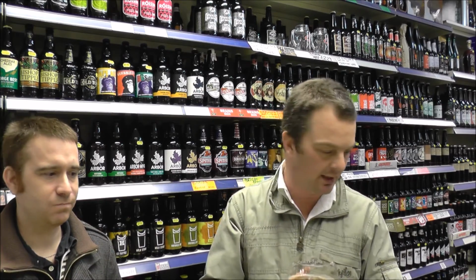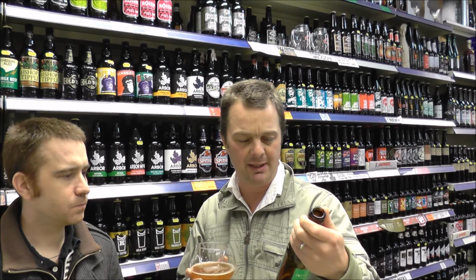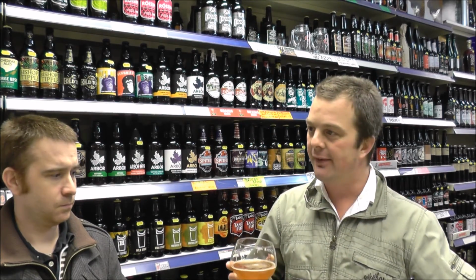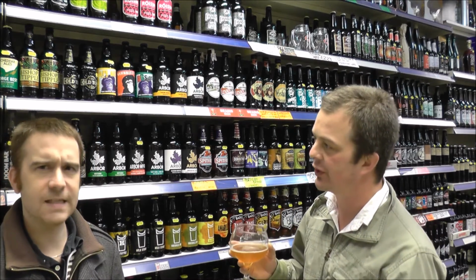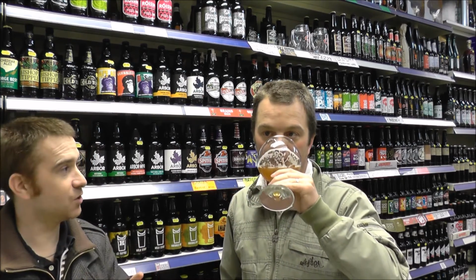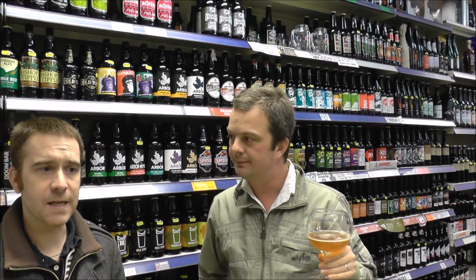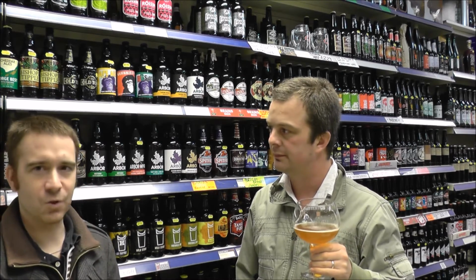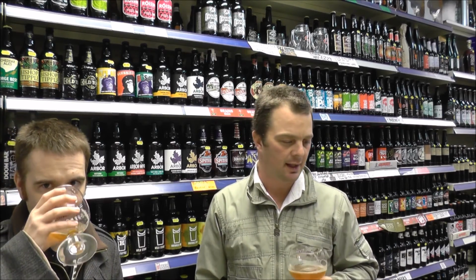It's an immense hoppy character. I'm not sure if they put the IBUs on here, but Imperial India Pale Ale from Mikkeller, 14%, you're going to expect that. And that 14% is there as well, isn't it? Yes, subtle. There's a bit of a kick of alcohol, enough to clear my sinuses at the minute. I took a sip of it, but it's not so much that it's unpleasant. It's always warning you that it's there, telling you, watch out, you've got to respect me. I'm a big beer. I like it.